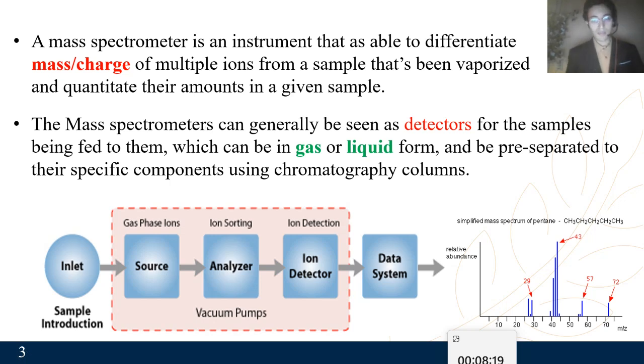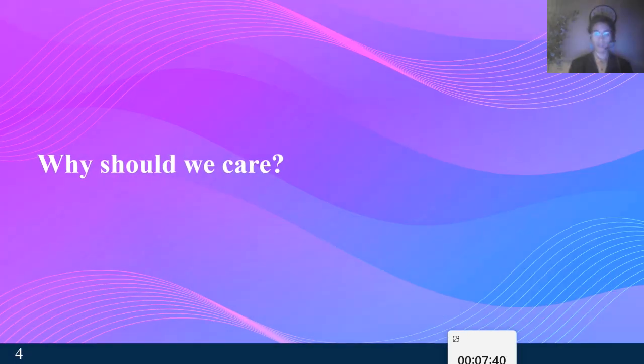Samples can be in either gas or liquid state. The liquid turns into a gas in the mass spectrometer. So whatever your sample is, it needs to be in a gas form. If it's in a gas state, that's fine. If it's liquid, then you need to turn it into a gas. If it's solid, you need to preheat it to get some ions or some gases to escape from it to reach the ion analyzer. The sample can also be pre-separated using a chromatography column, which can be a very powerful tool for analytical chemistry, analytical biology. So why should we care, right?